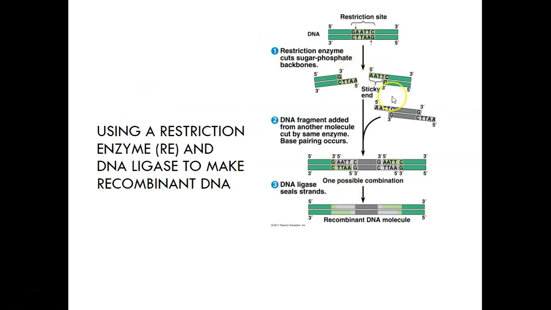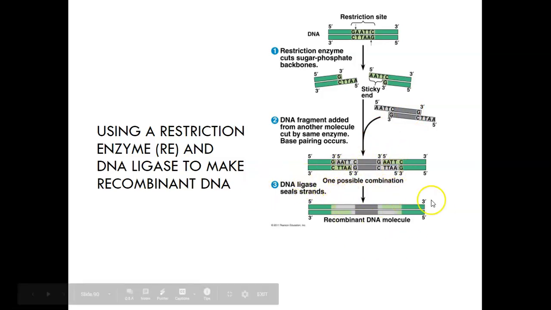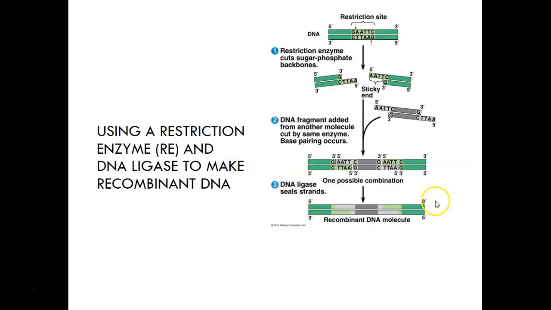Here's just a chunk of what that might look like. Restriction enzymes come in. We have sticky ends that have been cut by the same enzyme on a piece of DNA that we care about. Those little overhangs are complementary, so they will come in. Ligase glues it all together. Voila. We have recombinant DNA, meaning that it's come from multiple sources.